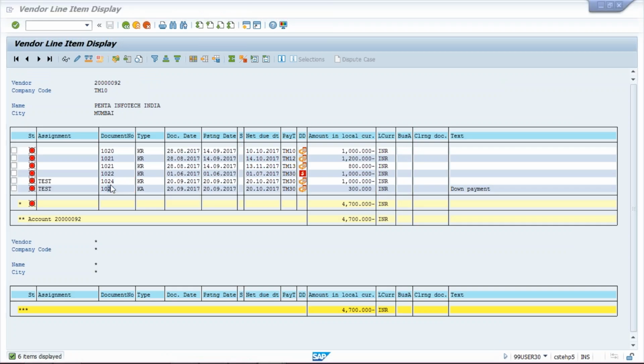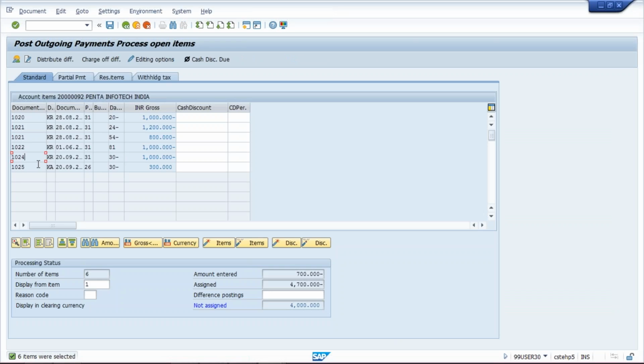So these two document numbers, 1024 and 1025, are relevant, and we are going to make payment against this invoice, and this down payment also we have to clear. So double click on the remaining line items to deselect them, because we have given a payment amount of only 700, whereas the amount assigned, the system is saying, is the total you have to pay. If I double click on this one, the system says 4700. The system is showing the total outstanding amount here, but we know which items we are going to make payment for.